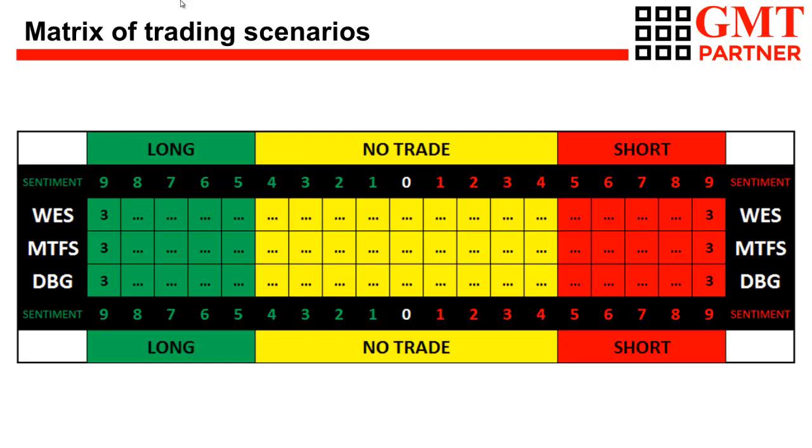In order to determine the mood of market participants, two proprietary analytical tools are used. First is a technical profile of a financial instrument. Second is a market participant's balance of power chart. Let me remind you that we talked about them in the previous modules of the video course offered within the framework of the GMT Partner Project.